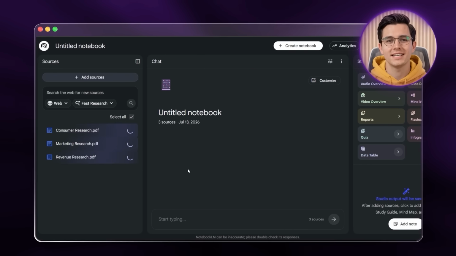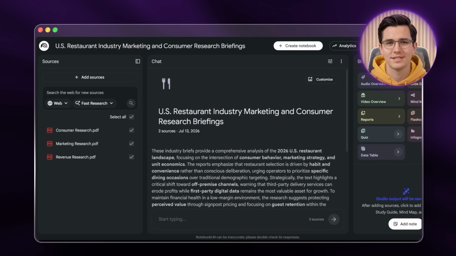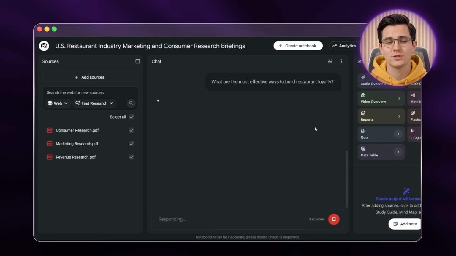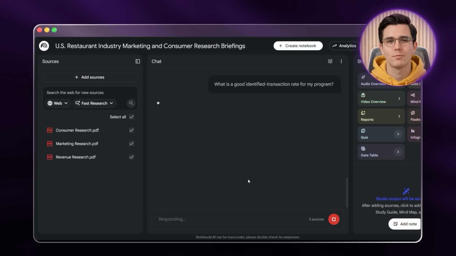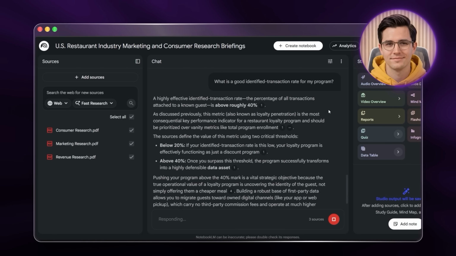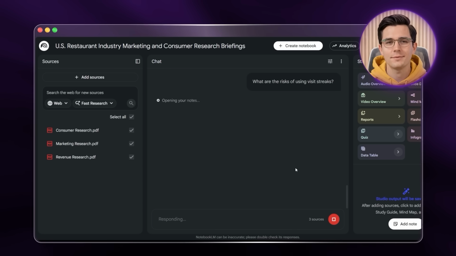Another habit worth building is letting it do the research before you start narrowing down. A lot of people still gather every source first out of habit, but you'll get a wider, more balanced base if you start with a rough idea. Let it suggest the gaps, and only then pick what goes in.